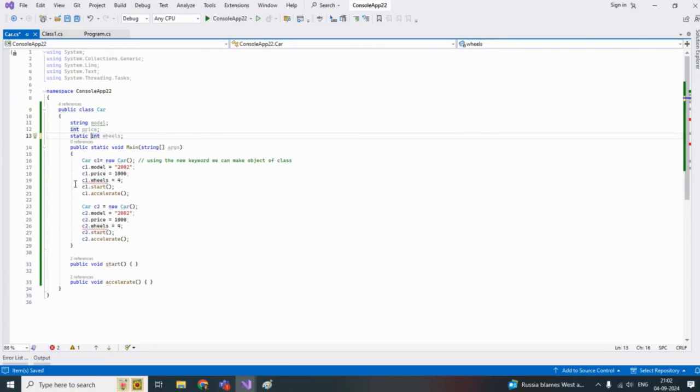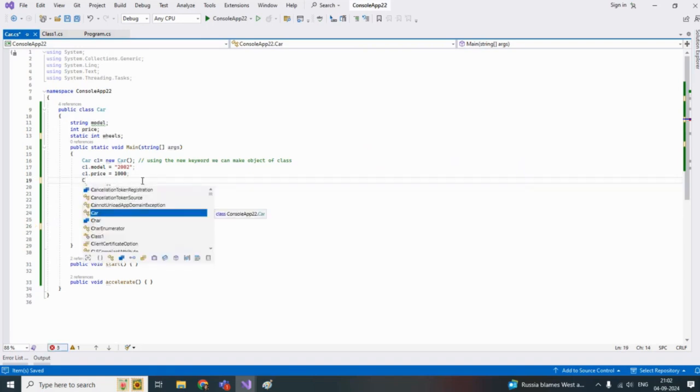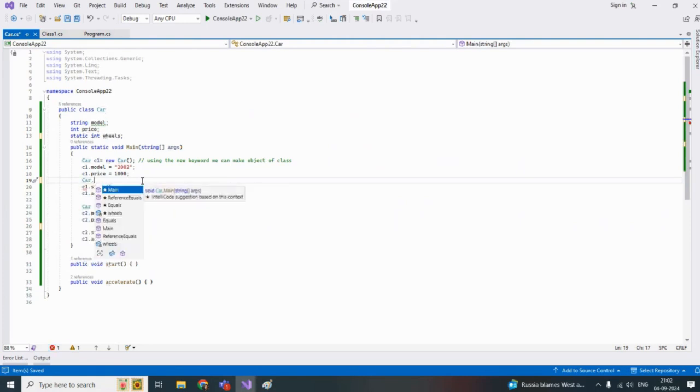Now it will give an error, so I will remove this. But I can access wheels like Car dot wheels equal to, and here I will initialize it with 4 because I know that every car has got four wheels.